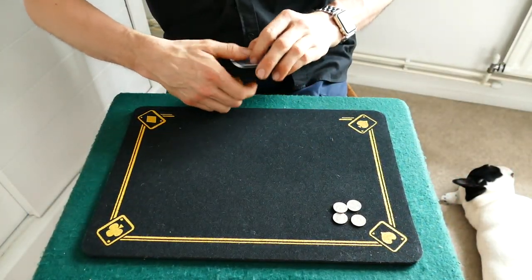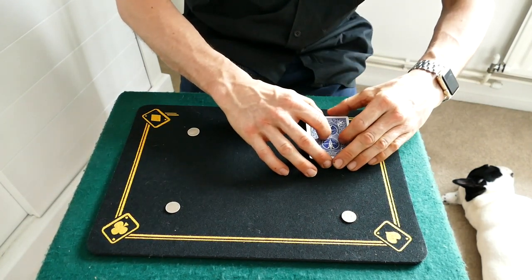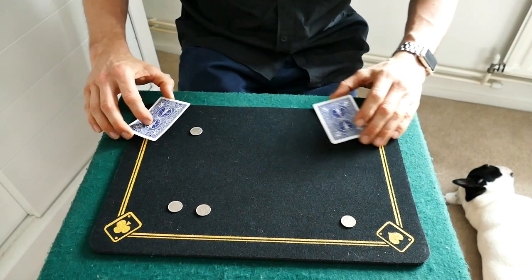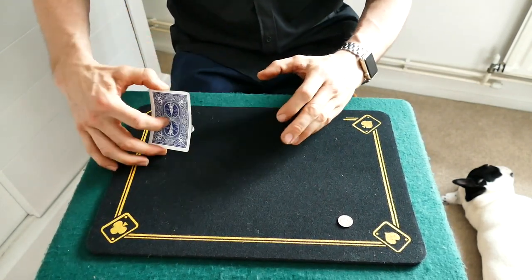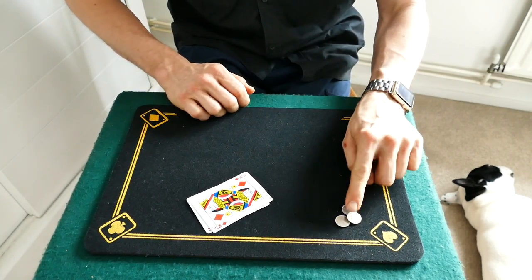Two cards and, of course, four coins — five-pence pieces — which we'll place in a square formation. I will just hover the cards above the coins, and you'll see that the first coin will actually travel over to there. The next coin travels from here to here. The third coin, you know what's going to happen, travels across just like so. Now, the fourth coin is a lot more difficult — it's going to join these three coins over here. Watch this coin travel, but in fact the three coins travel over here. So that trick was called Elevated Matrix, and that's on page 106.